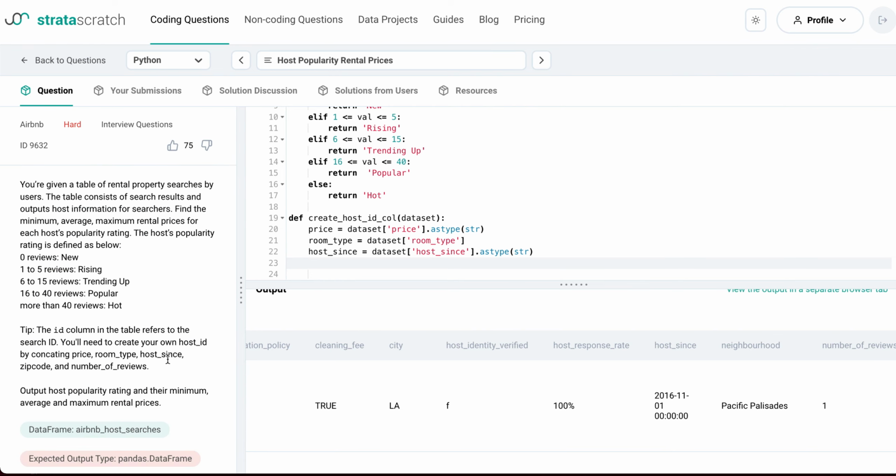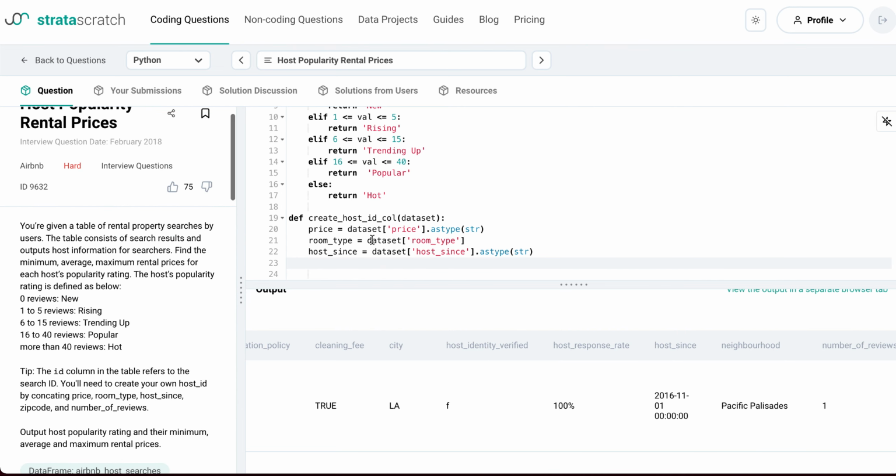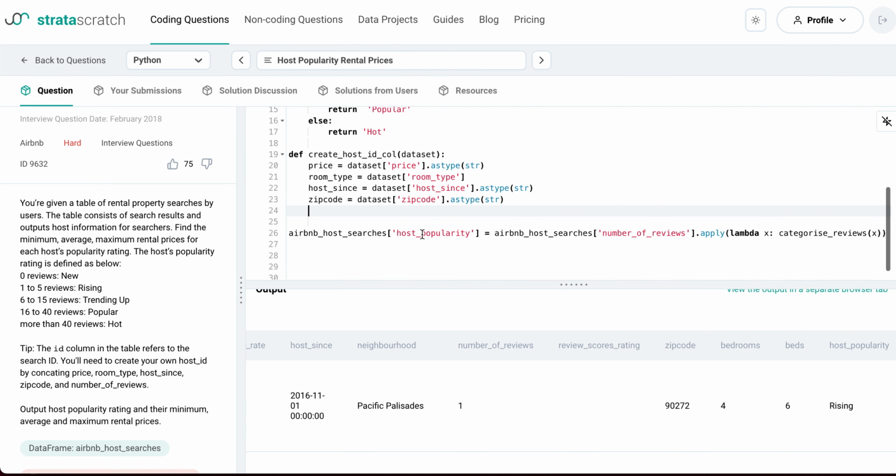We can also put the zip code, which is integer data, which is going to have to be cast to string as well if we want to concatenate it. So data set, and we'll grab the zip code like that. And because this is an integer, we'll pass that as a string as well to do the concatenation. And then what we want to do is grab the number of reviews, which is integer as well. So num, let's just go n reviews. And we're going to take our data set and pass in that number of reviews, getting it as type string.